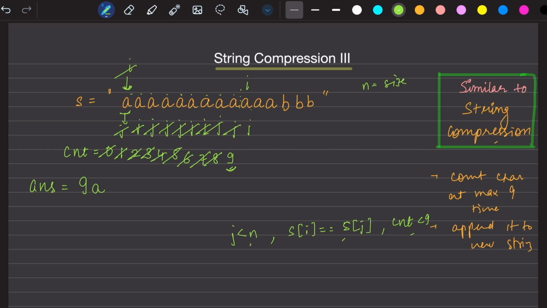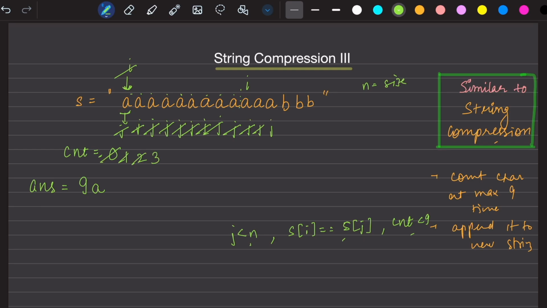Now again we count until this condition is fulfilled: j is less than n, s of i equals s of j, and count is less than 9. Now the count is reset to 0 because we are starting a new operation. Move j, update the count, move j to next.